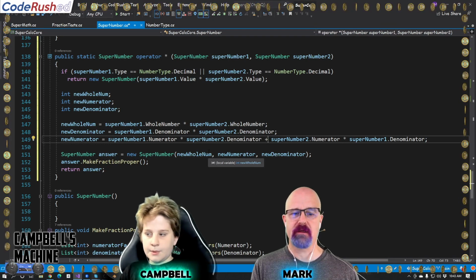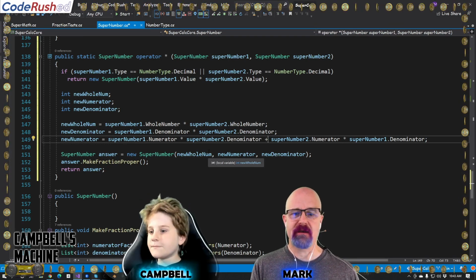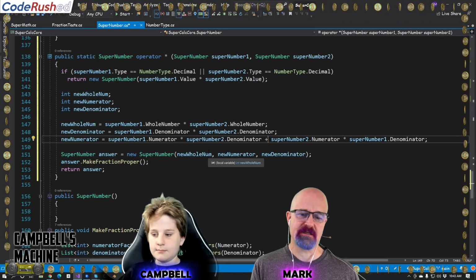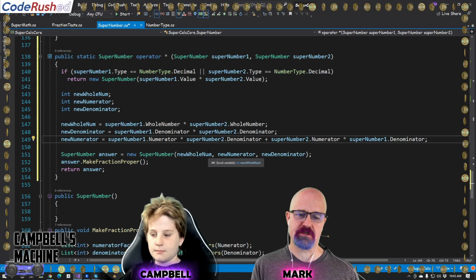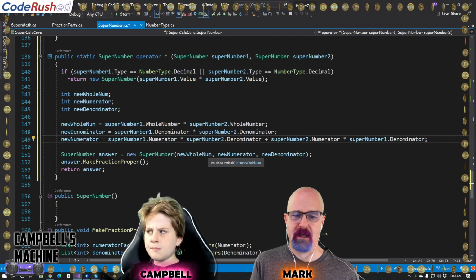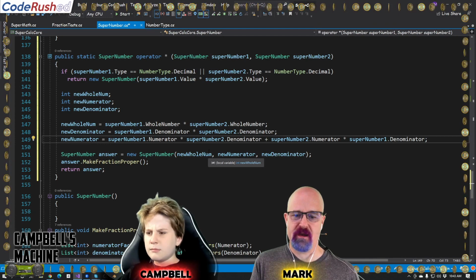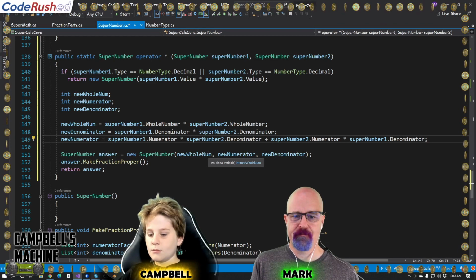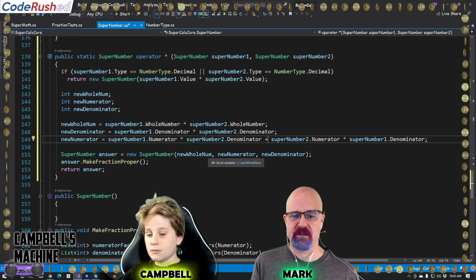I do know one thing that will work: if I have 4 1/3 and I convert that to an improper fraction, where the 4 is gone, and I convert that to 13/3, then everything becomes super easy. I don't have to do any final step at the end where I multiply.